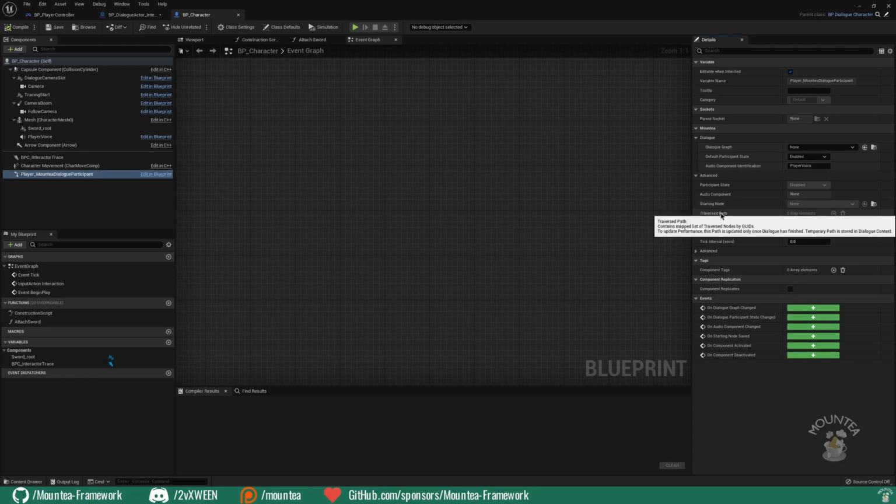And the last thing is the traverse path. Traverse path is a map of all nodes that have been traversed in the dialog, no matter in what graph. It only understands the unique GUID of the node, and it remembers how many times each node has been traversed through.